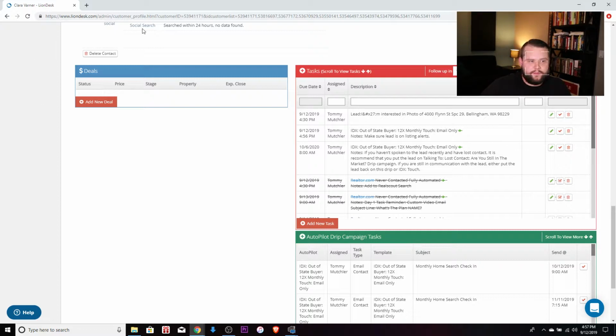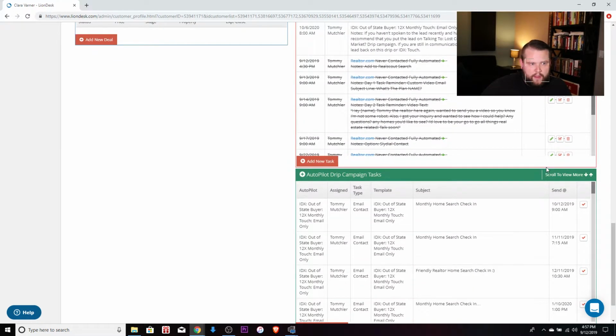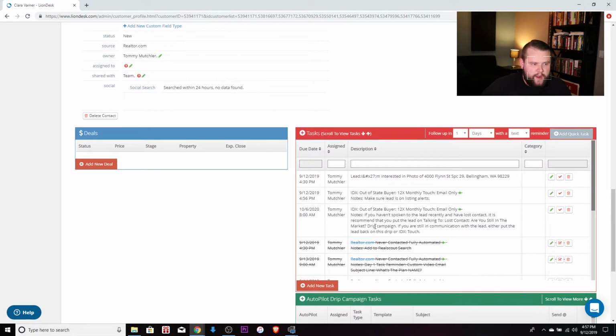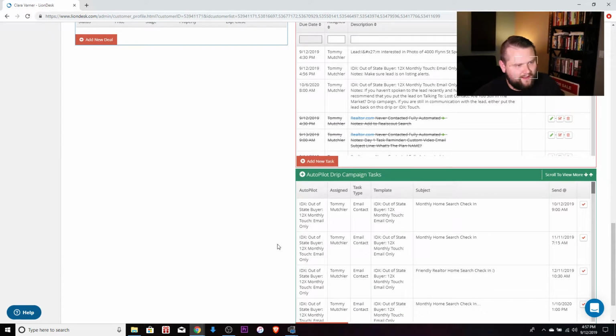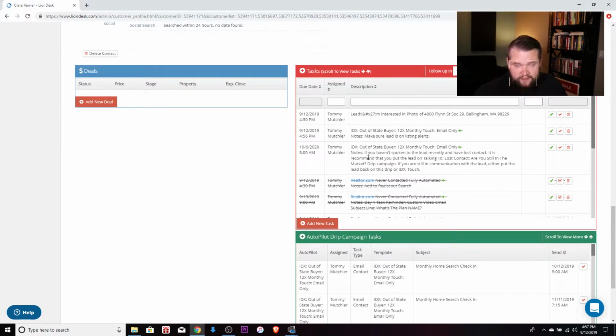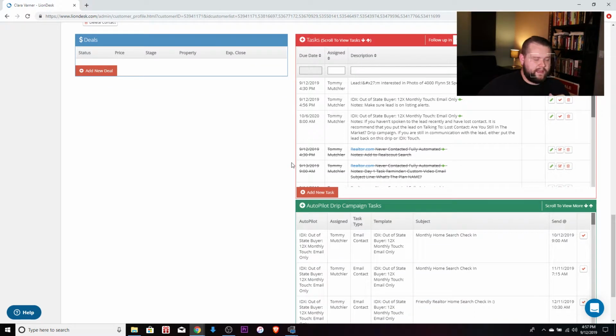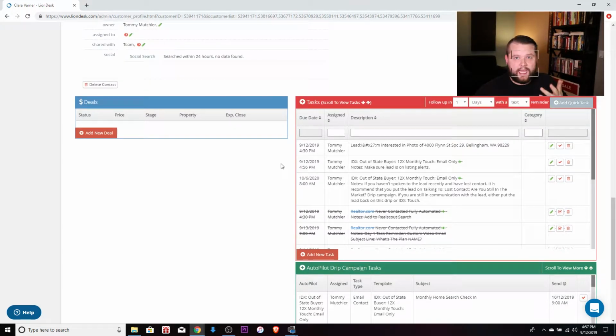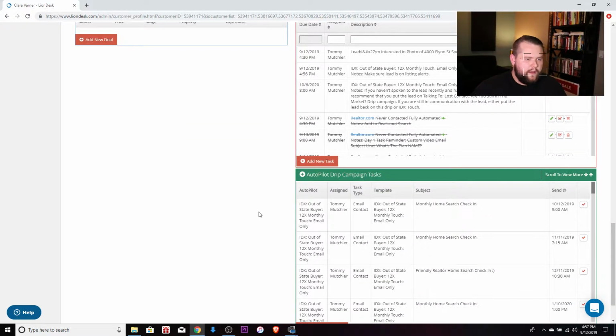Again, that's under tasks for my daily reminders. This is something I would need to go through. This is my checklist for this drip. And then I have a reminder once that drip expires, and let's say it expires in a year from now, there's another reminder here to do something else with it. But I'm not trying to talk about the drip right now. I just want to show you I have these different task reminders that remind me. They don't send out email alerts or text message alerts. They just show up in my task reminders, so I remember to do that every single day.